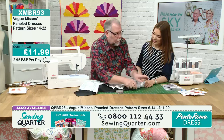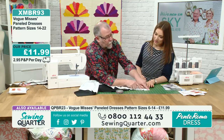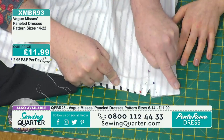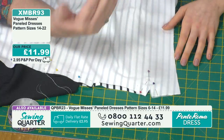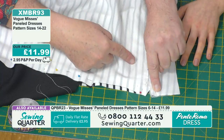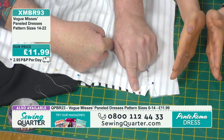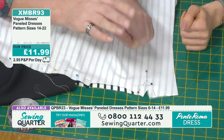So what I'm saying here is this is where it goes away from the pattern. The pattern says to sew from this top edge down in and out of the V. If you sew from there down to there, you can't then open that to form the collar. So you need to start sewing from the point of that pin to the point and back out. So just that V, creating that sort of shape. The pattern will say to sew along there as well as that, but don't do that.